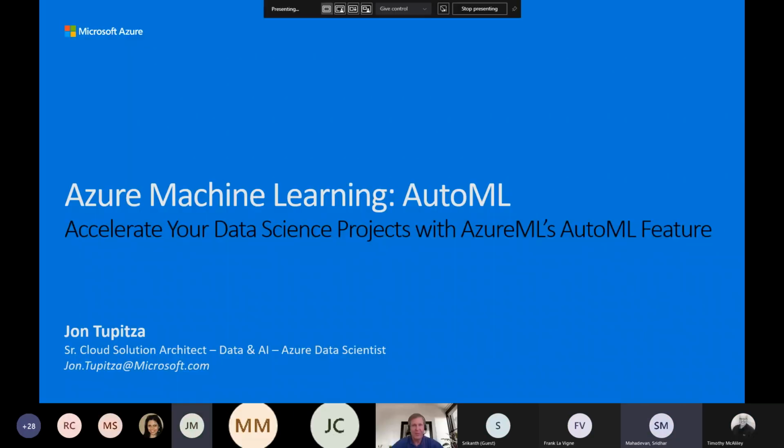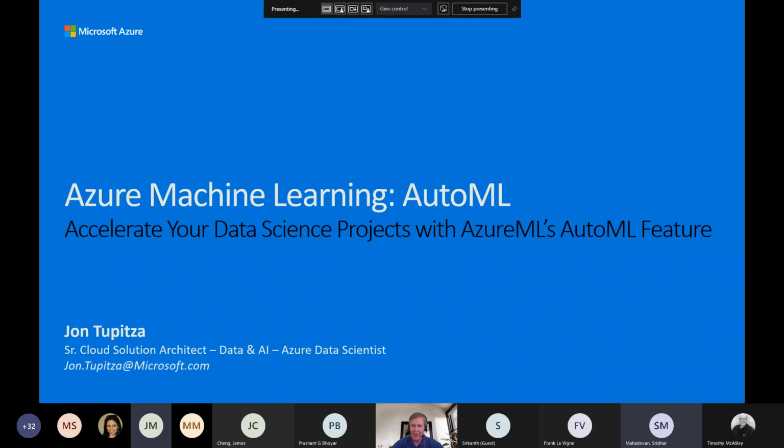I am a senior cloud solution architect here at Microsoft, and I specialize in Azure machine learning and data science and artificial intelligence. But to dovetail on Frank's story, I came out of a background of software engineering, some infrastructure to go with it, and then a lot of data systems, SQL Server, a lot of business intelligence, and a lot of data engineering as we customarily gathered data from various sources and used them to populate data warehouses.